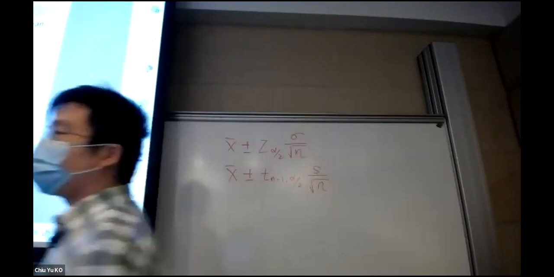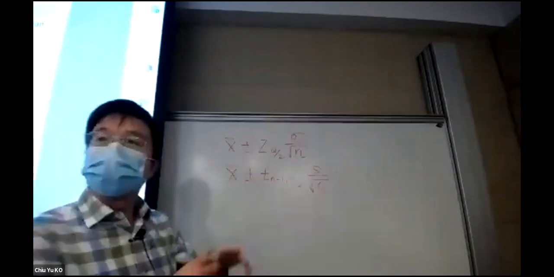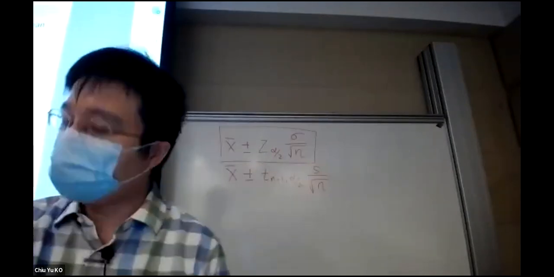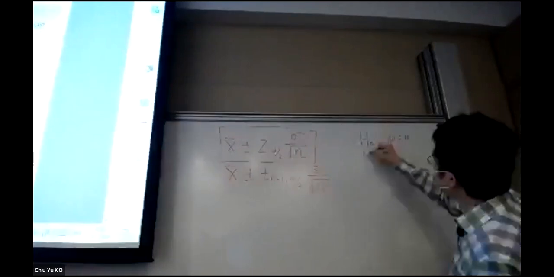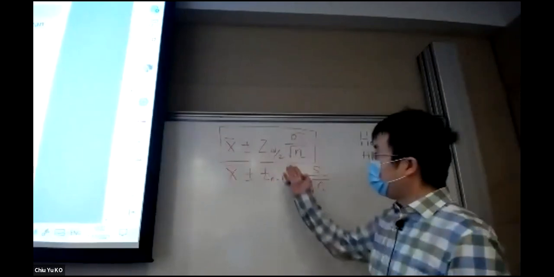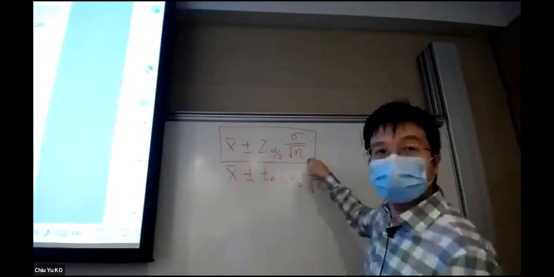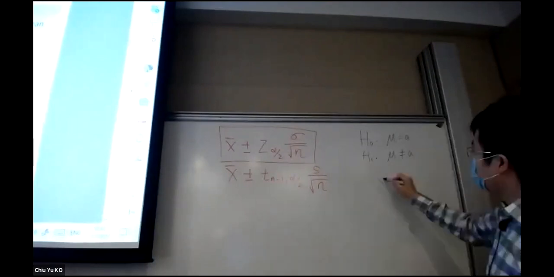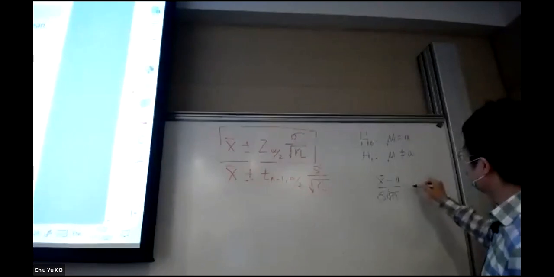So what's the conclusion? Let's consider that we know the sigma. Consider this one first. The same will be said for the t. If we do the two-sided test, it's like this: H0 is mu equal to A, H1 is mu not equal to A. So how do we construct this? The construction is this plus minus this. And how do we construct the test statistic? It is X bar minus A over sigma over root n, equal to the test Z.